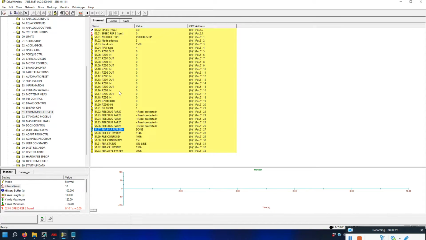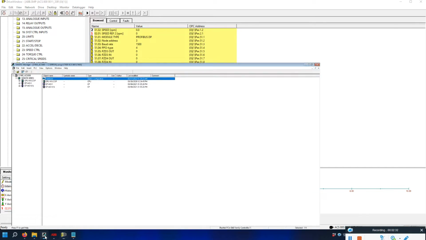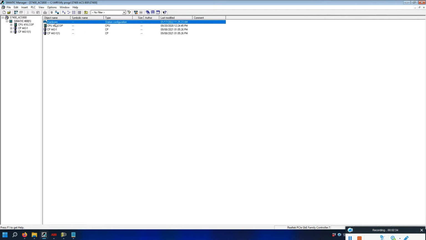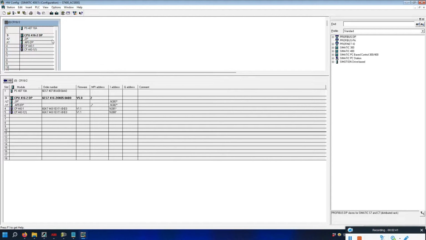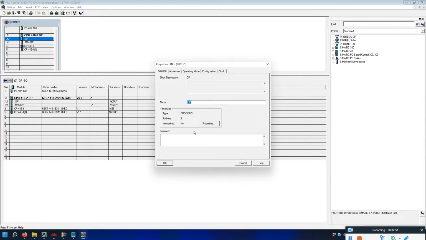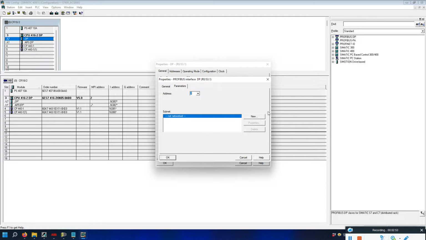So now let's go to the PLC side. So open the schematic manager. I already created the hardware, basic hardware. So I have a S7400 PLC. You might have S7300 as well. You can do the same procedure. So let me create a profibus network. So create a new profibus network.